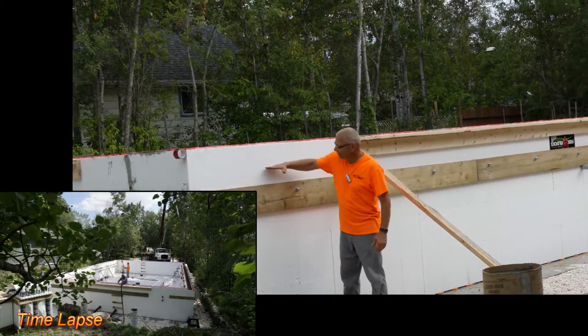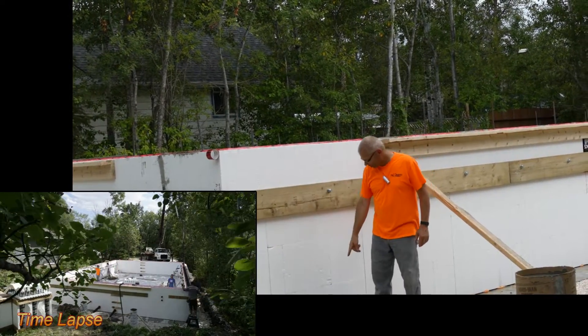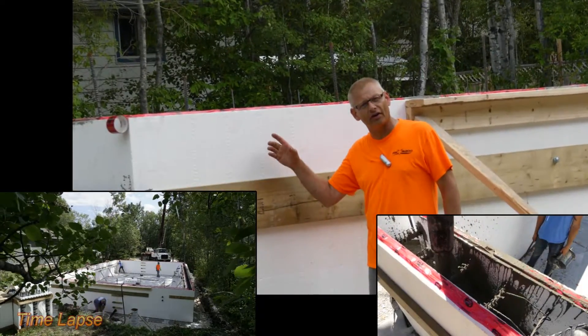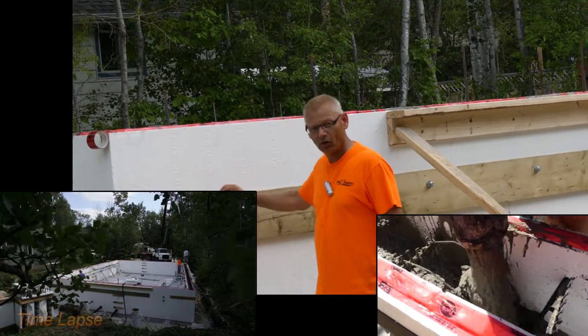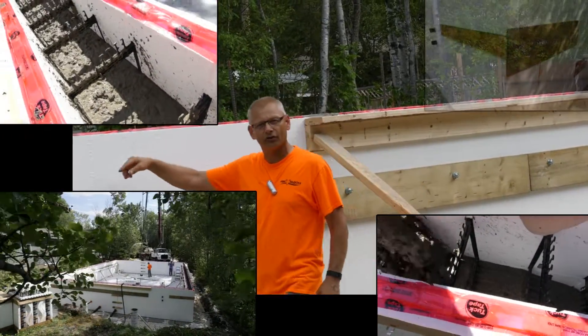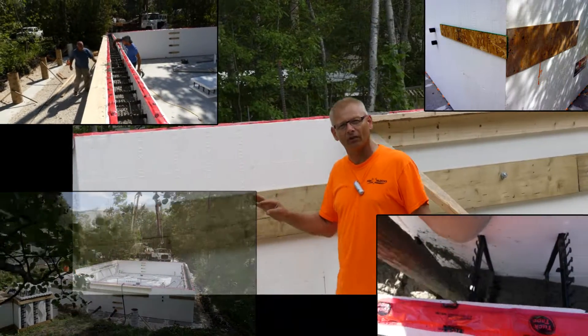We're finished pouring. We poured it up to about this height and you can see it was pretty wet as we poured. We had a little bit come out from the bottom here, but that was only because they started right here. After that, nothing came out all the way around — it was beautiful. Nothing really opened up. This side just did have a board screwed on, which helped; the other side did not. So we actually screwed a piece of wood on either side of the corner just because we knew the slump was so high.